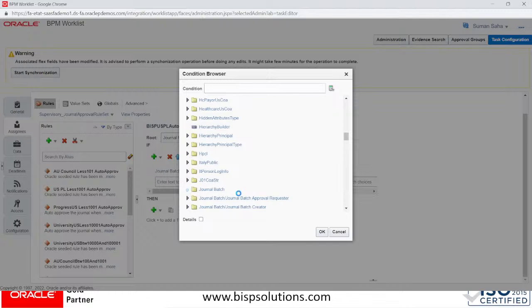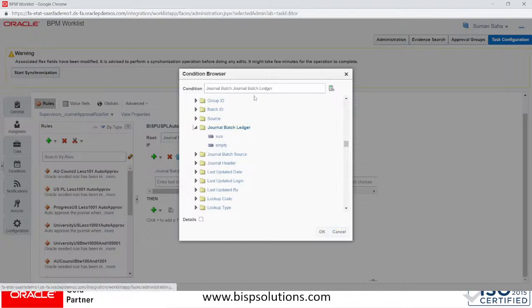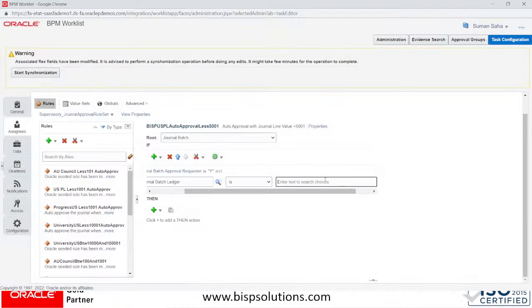We have selected that journal batch, and now I have to select the ledger. Let me select the journal batch ledger. That is my ledger. Select that same, say OK. Is my BISP US.